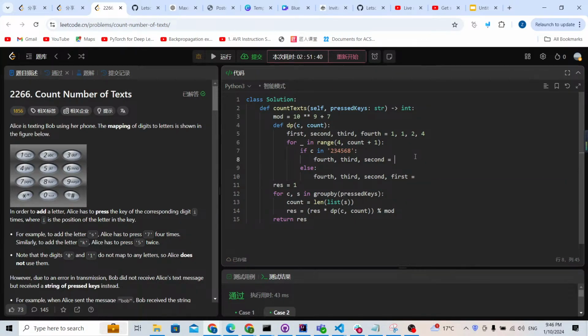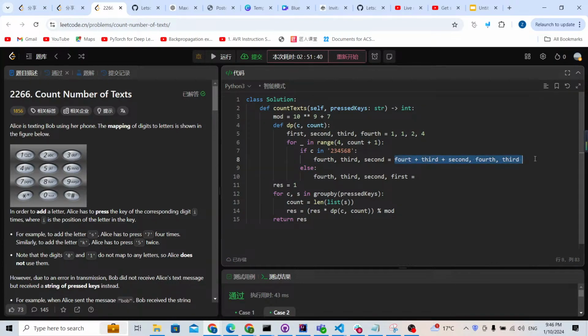So this is a little bit harder than the climbing stairs, because for climbing stairs, the basic pattern is that we only have two variables, first and second. But for this pattern, we need 4 variables. If this button has 3 characters, it is okay. We just need to update all of them. So the fourth equals the fourth plus the third plus the second, and we shift the third to the fourth and shift the second to the third. Yeah, so this is just the basic pattern.